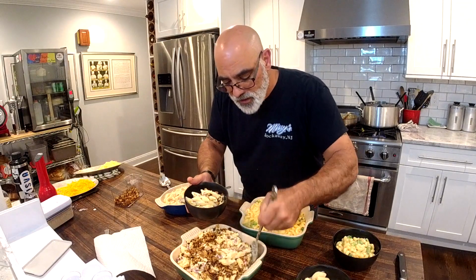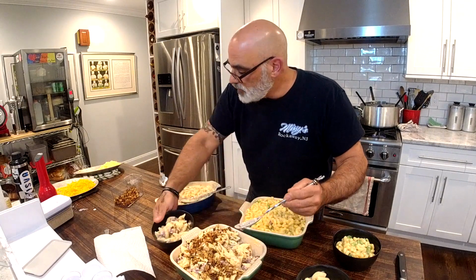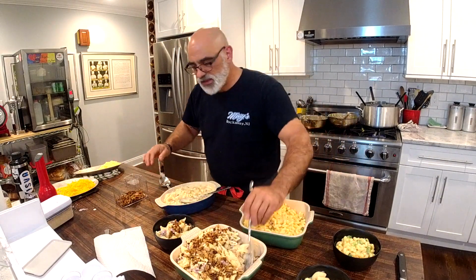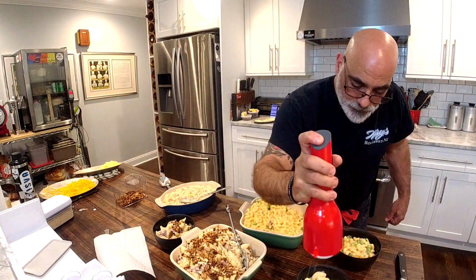All right, here's our Reuben mac. I'm more looking for the texture. Put a little breadcrumb on top. I'm going to take the liberty of salting everything. You can. I can.